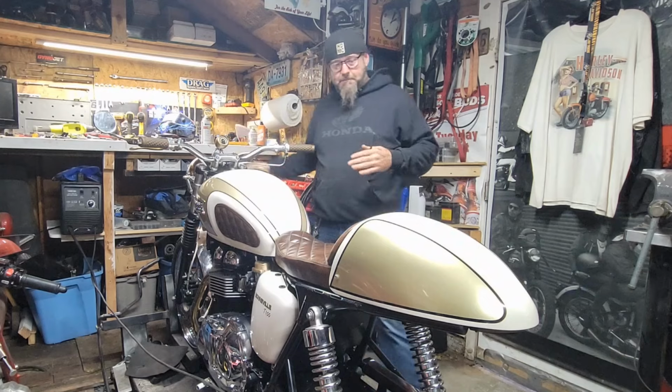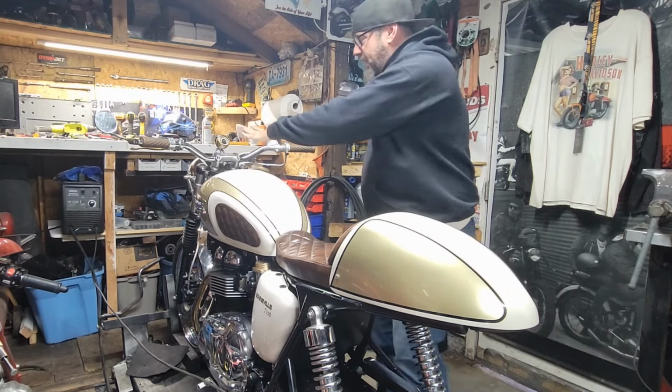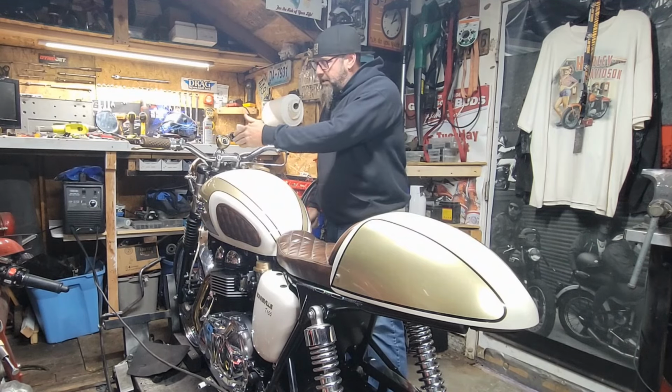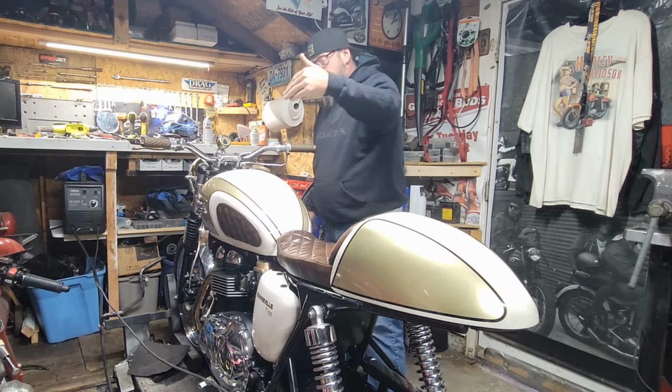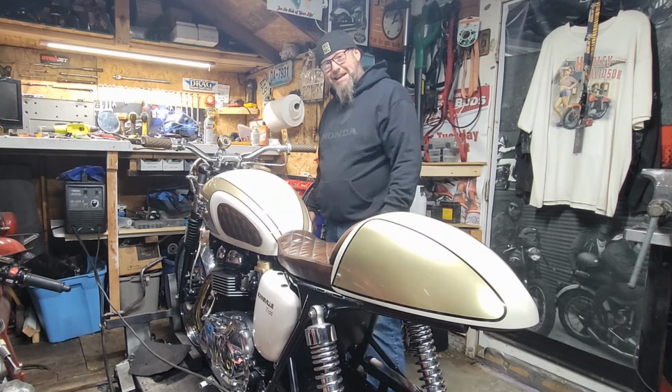And I wanted it to be, your head's right here. You're looking straight down at it now. It was at a weird angle, and when the sun would hit it, you couldn't really see. But with these Moto Gadget gauges, if you look straight at them, you can always see perfect. So you can now.